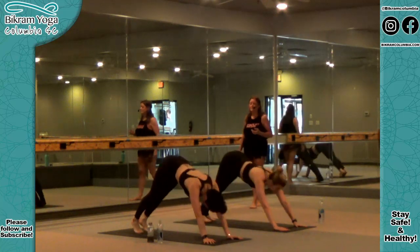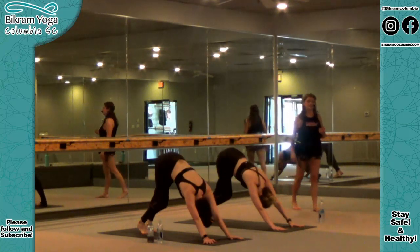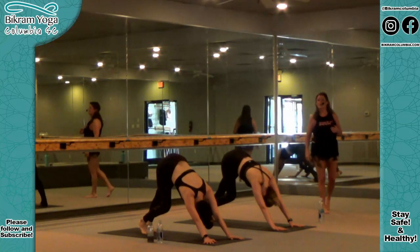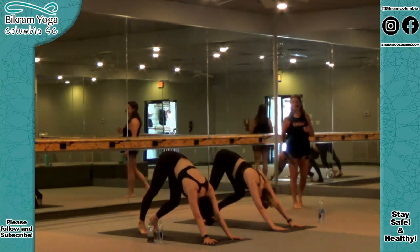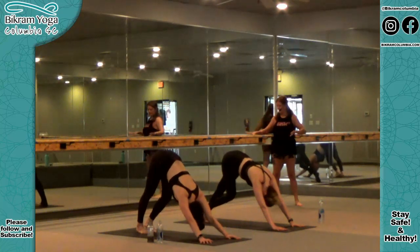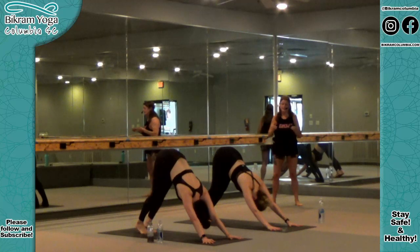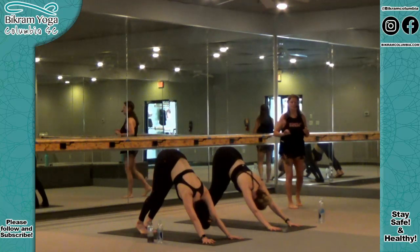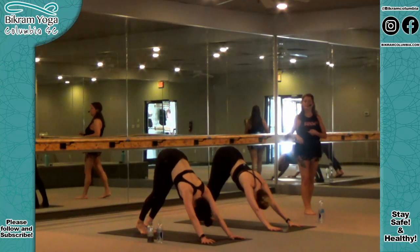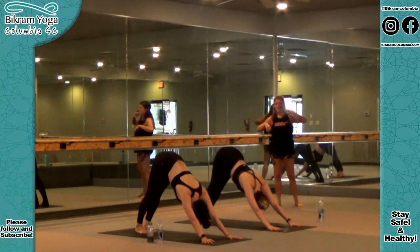Exhale for Down Dog. So bend your right knee here and allow your left heel to feel nice and heavy, and maybe even press down and touch the floor. And then switch that out. And then both heels press towards the mat. And then bend your knees just a little bit. Keep your knees bent, but really stick your butt up in the air. And keep your butt up in the air just like that, but straighten your legs. Now, if your pelvis moved at all when you did that, then you need to keep your knees bent.